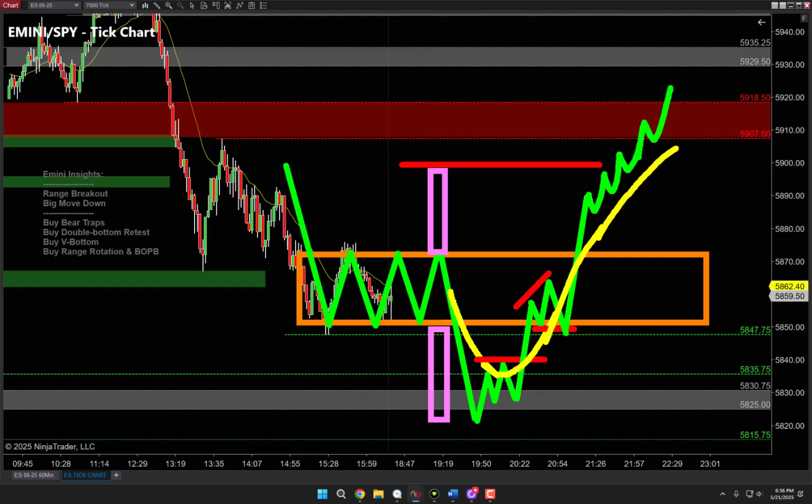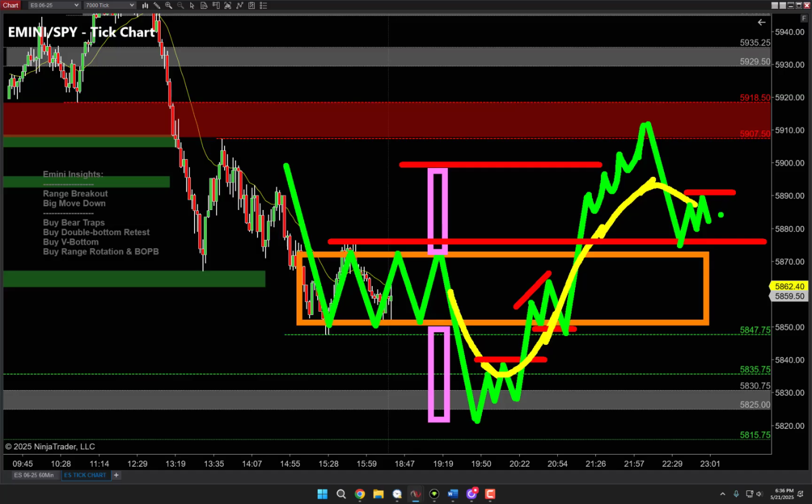What do ranges do? They love to break out and pull back. Once I get that valid breakout, once I start seeing that separation off the moving average, a clear break of that pendulum swing, then I start looking for a way to buy the breakout pullback. Makes sense, right? What was resistance, the top of that range, now becomes a key area of support. And as always, I love to time entries by running stops. Get below that 21 EMA, bears once, bears twice, squeeze those stops in. And again, after that failure pattern, like I teach in the free video course, it's always going to be adding to our winners, rinse and repeat.